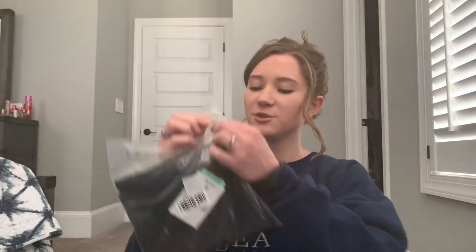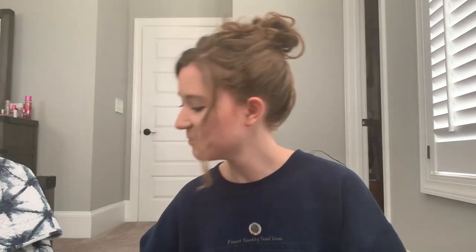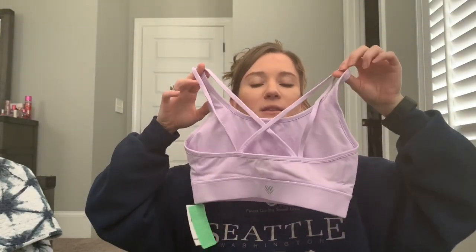First up, these black leggings — size small. These are the seamless capri leggings. I can tell you the price: they were $12.90 and I got them during their 30% off sale. I usually go for an extra small but a lot of the reviews said they run small, so I'm hoping the small will fit. I'm going to try them with this sports bra — it's a little lilac number. The color looks a bit off on camera, kind of yellow, but in person it's really cute. This sports bra is size small/medium impact and it was $14.90.